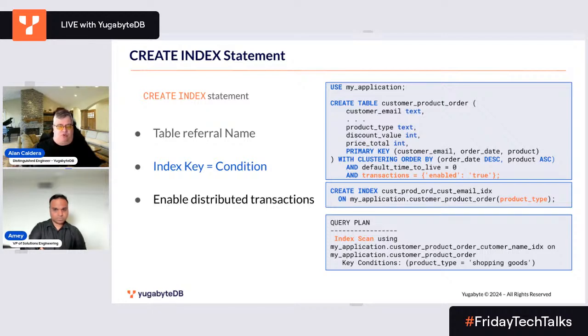open. If you create it non-transactional, in other words, you leave off the transactions enabled clause, then the table has to be recreated with transactions in order to add indexes later, or you must do a user enforced index otherwise. We've also, to help determine if indexes are being used, added an explain plan like you're used to using in YSQL and other SQL-based products, so that we can show you what query plan we're actually using to retrieve your data.